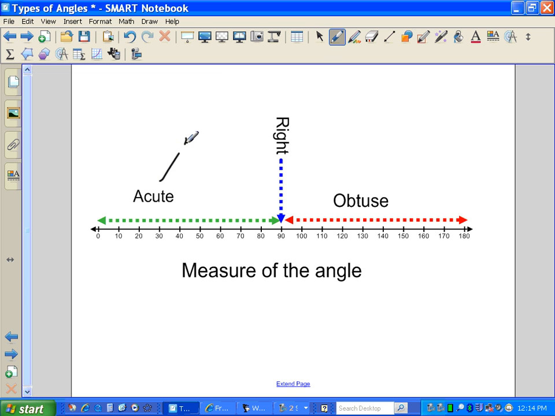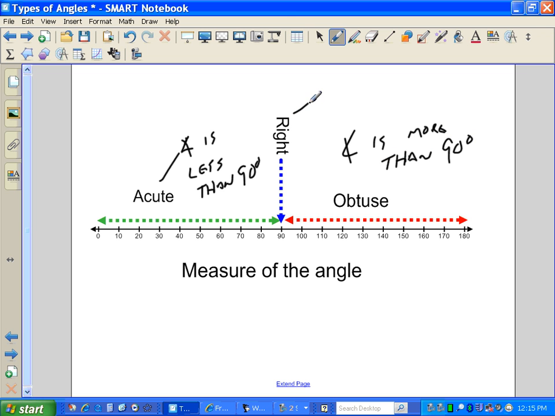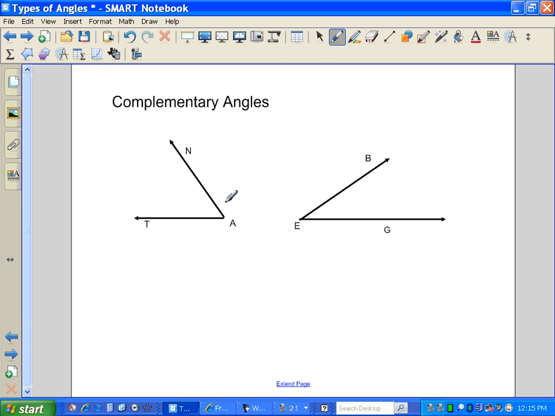So put a couple of words there. This angle is less than 90 degrees. This angle is more than 90 degrees. And we all know a right angle equals 90 degrees. We don't have an angle that's less than 0. We don't have angles that are more than 180, because by the time we get to more than 180, we're bent in the other direction. So keywords: acute angle less than 90, obtuse more than 90, between 90 and 180, and then right angle is exactly there. That shouldn't be anything new.